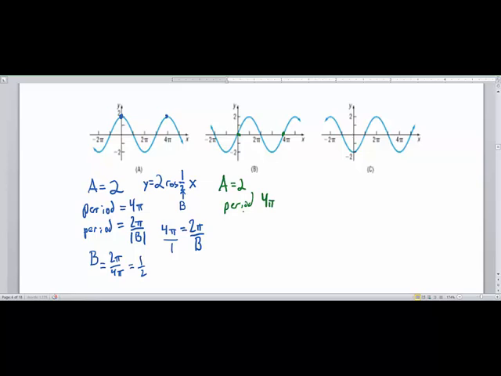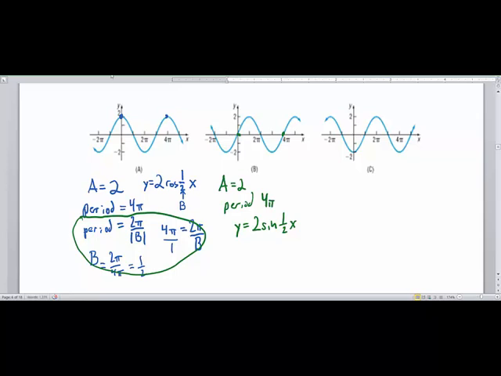And to write my equation, this one looks like a sine wave. So y is equal to 2 sine, and I have to find my b, the number that goes in front of x. Well, we've kind of already done the work here, because you can see that the period, this part of my work that I circled in green, would just be duplicated. A normal sine wave would have a period that repeats every 2 pi. This repeats every 4 pi. And we can see that that was done over here, so we'd end up with 1/2.